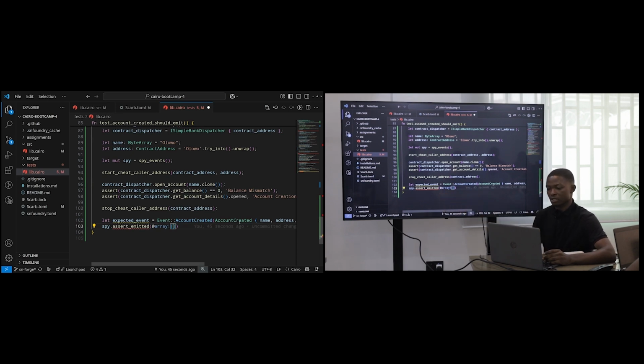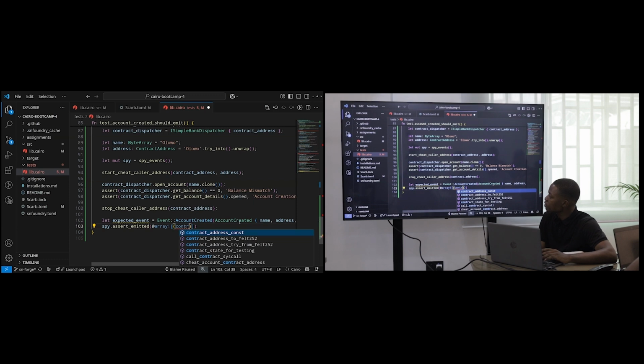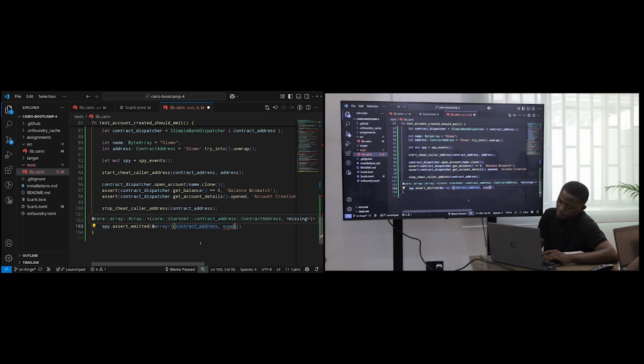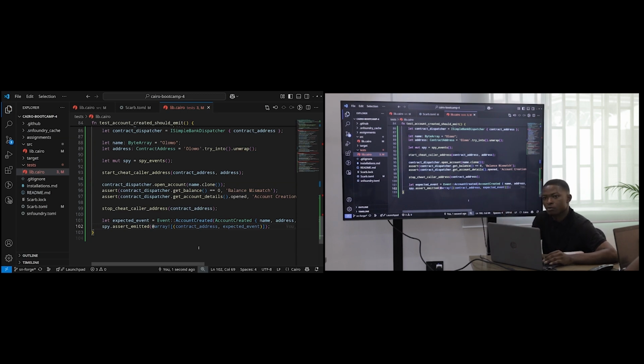After we've created it, we take a snapshot and then we check the contract address and expected events. If this event wasn't what was emitted, the test fails. If it matches what was emitted, the test passes.